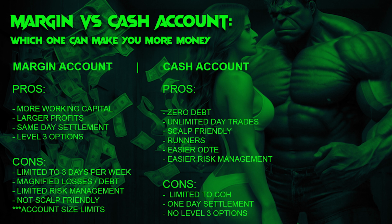Take that money that you're making per week, take a certain amount, whatever it is that you're able to save or put into your cash balance, and start to transfer actively. Set it up on auto pay so it automatically comes out of your bank account. All right. So grow your cash account, and obviously you're going to get to that level where you're going to get better. You're going to have a larger working capital, and larger working capital equals larger profits.